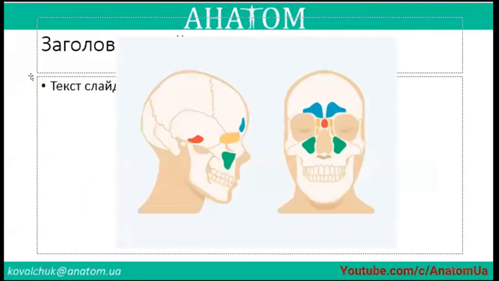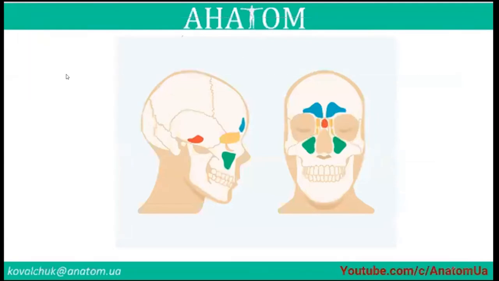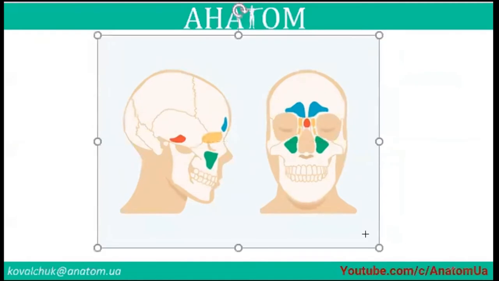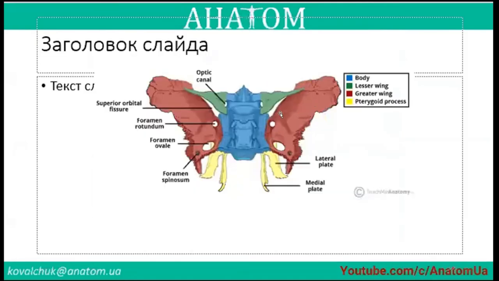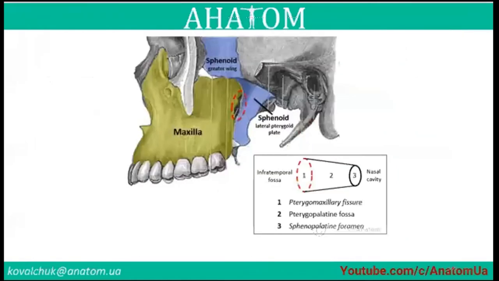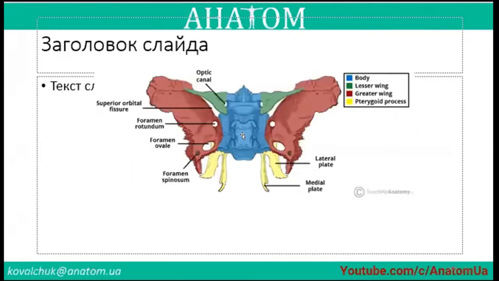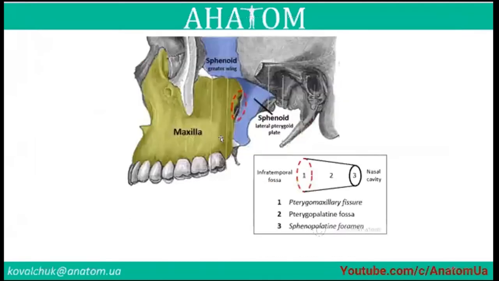For example, I am repeating this information for the third time in this lecture. There are four sinuses. There are four bones in the skull with them: frontal, ethmoid bone, sphenoid bone, and maxilla. These are four bones with special air spaces, and the other name is sinus: frontal sinus, ethmoid, sphenoid, and maxillary sinus present in the skull. For example, here in the body of the sphenoid bone is located the sphenoid sinus. Other variants present are fissures, fossas, and foramen.